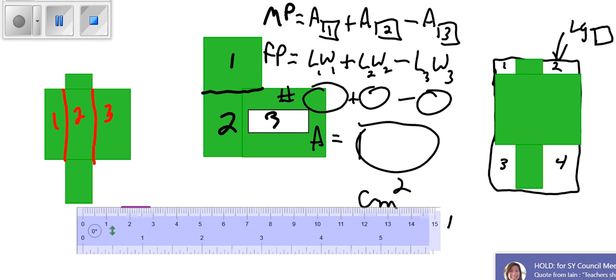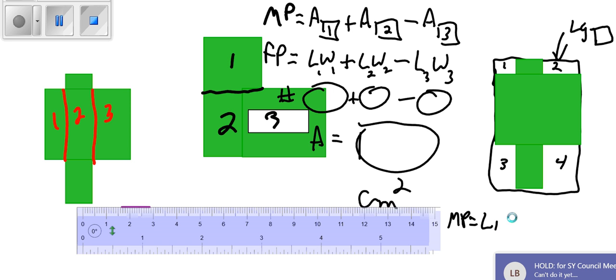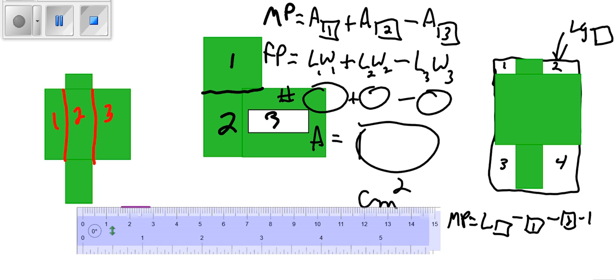So our math plan would be having one large rectangle. And from that, we're going to subtract rectangle 1, and subtract rectangle 2, subtract rectangle 3, and subtract rectangle 4. So this is an alternate way of which to do this. But again, we have a math plan, we can have a formula plan, we can have a numbers plan, and an area plan. Practice that today as you're practicing in complex area.